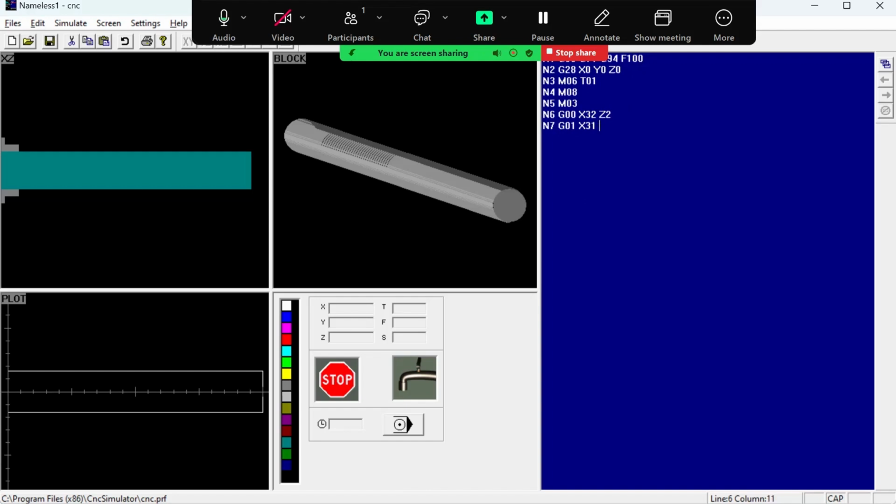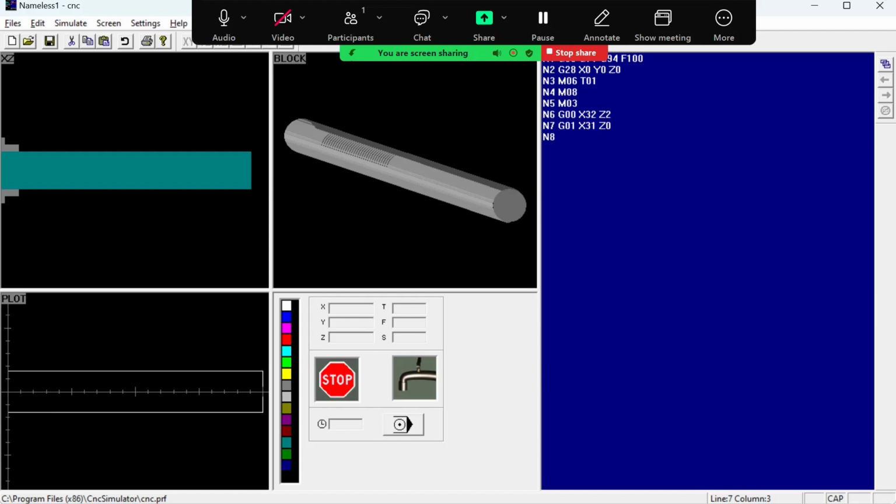In one pass, we are aiming to reduce the diameter by 1 mm, and we'll make z as 0. By writing this code, we're placing the tool somewhat below the periphery, and the tool is in contact with the circular end face of the workpiece. The tool might be located somewhere below this periphery at this position, but it will be in contact with the circular face of the workpiece.